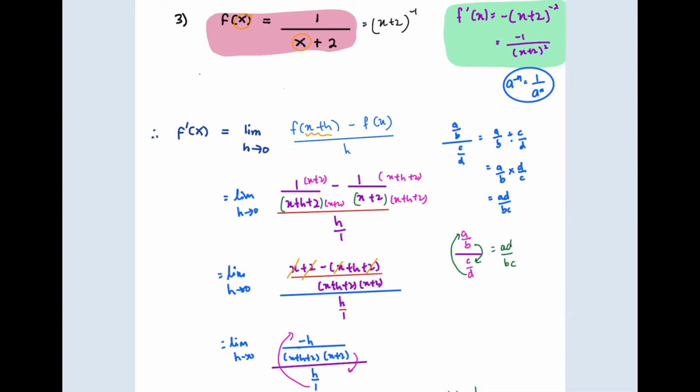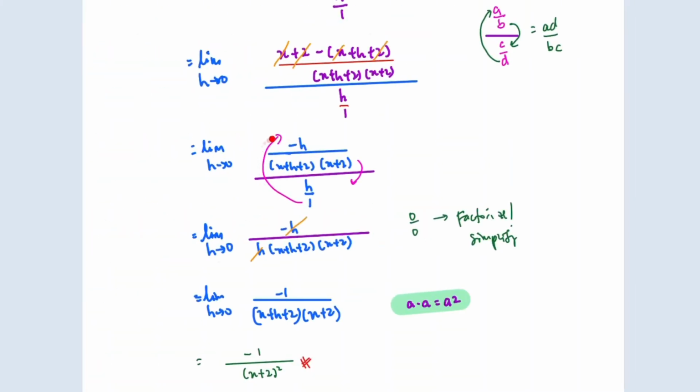Okay, so you can see the common term, so cancel out the common term, so you're left with minus h over this factor here, over h over 1. I've shown you before that you can do a shortcut here. If you have something like this, you can just multiply d with a and put it in your numerator, and for your denominator, just multiply this down here, so b multiplied by c. So let's do this. 1 times minus h is your numerator, and for your denominator, this part here multiplied going down. Again, you'll see the common term, you can cancel out, so you're left with this fraction here. Now let's fill in: our h is 0, therefore this is our final answer.